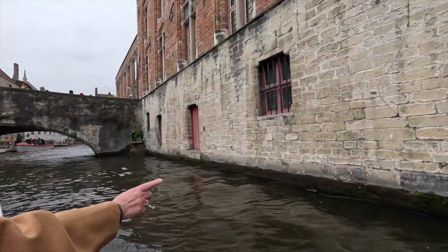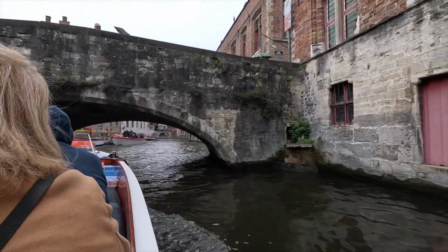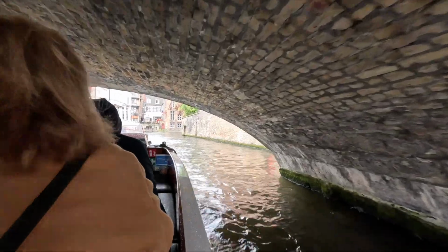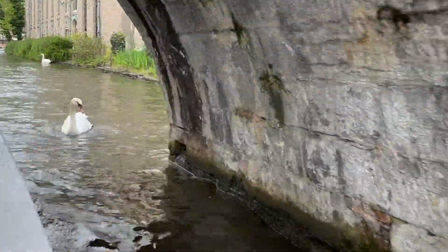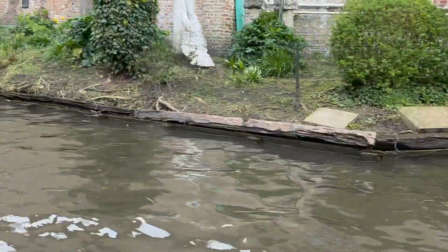Beautiful gargoyle, that's a little tribute to the Vikings who were at Bruges. So little details like that you can find all over Bruges. The name Bruges also comes from the word Brugge, from the Vikings. That's actually a museum in there, and a guided tour of 45 minutes with degustation.